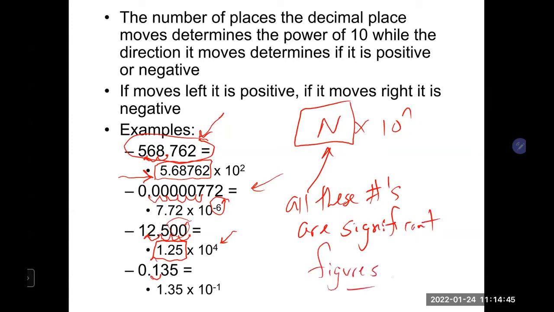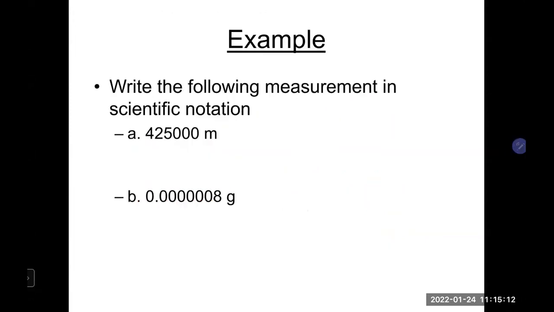We're going to talk about what significant figures are in just a second. But whenever you have something written in scientific notation, anything that comes before the times 10 part is considered significant. This number, as we'll talk about, has only 3 significant figures. So when we wrote it in scientific notation here, it had only 3 significant figures, which are the numbers that came before the times 10 part. Any questions on that there? All right, so take a second, write these in scientific notation here.